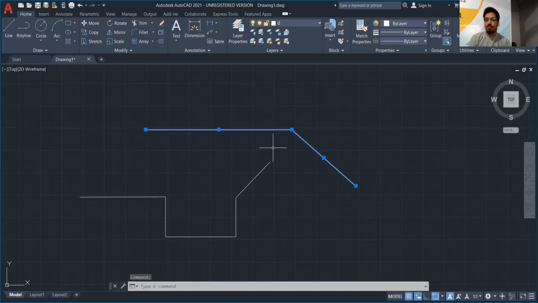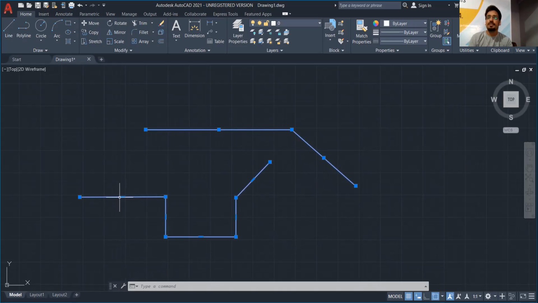So if we have to select a number of lines, then we have to select each line. Now in case of polyline, if I have to select the polyline, I only have to click at one place, and the whole line gets selected. Okay, so this is the difference between line and polyline.